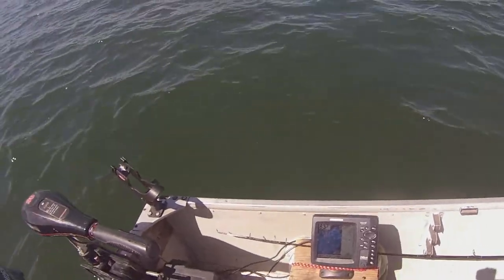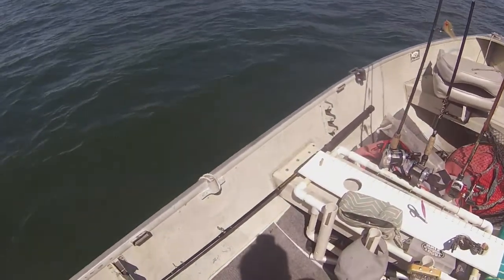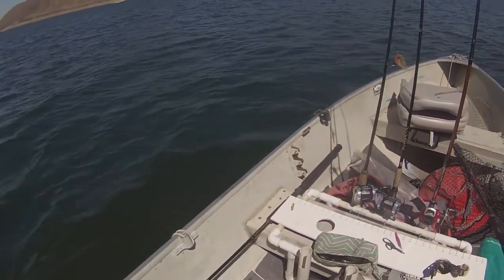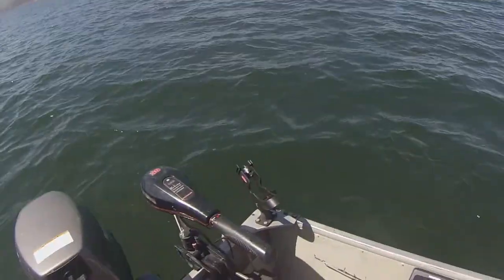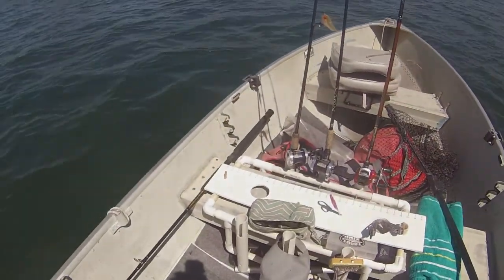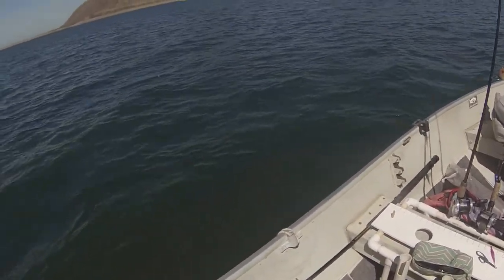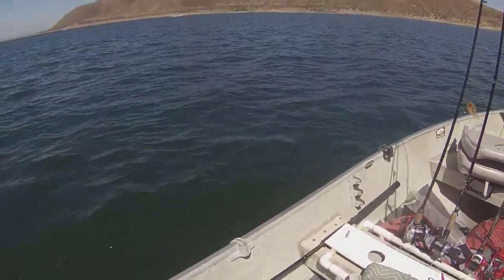So motor's great, boat's great. So those are all the positives. The negatives are it's small. It's a very small boat. You're not going to fit 4 people on here. 3 max. I recommend that you only have 2 on here for the most part. It's a 1966 12-foot riveted aluminum boat. So it's old, but as you can see, it's very seaworthy.